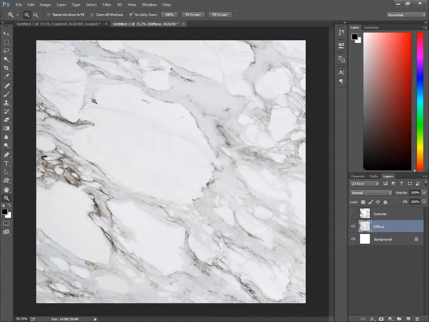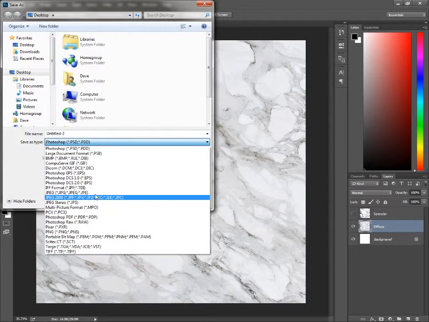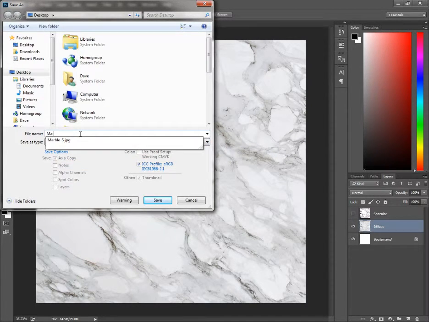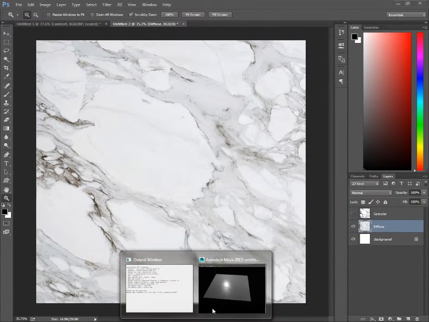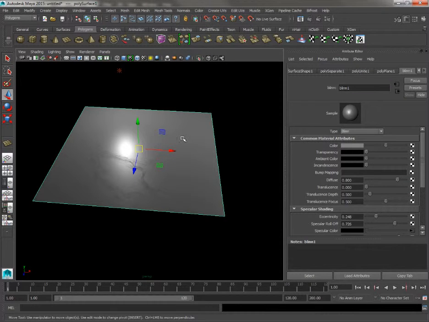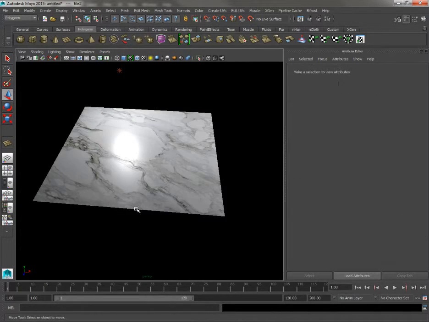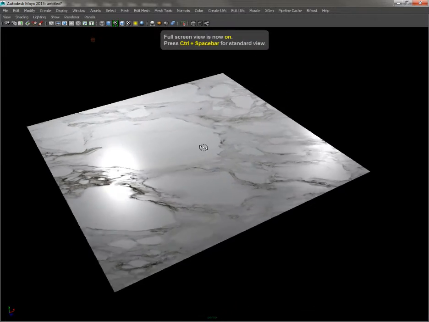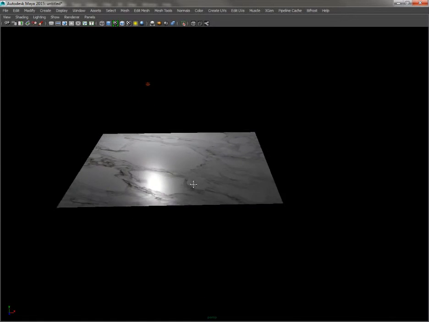So what we're going to do here now is save out the first version as a diffuse map. So we're just going to save that out as a JPEG, call it Marble D for diffuse. And then inside Maya, we've done this a lot of times already, so just go up to the very top color and then just input that texture. File, locate your file, Marble D, and then you can see there that we brought our marble texture in as a diffuse map, and we've got our specular map doing some really nice surface changes there.